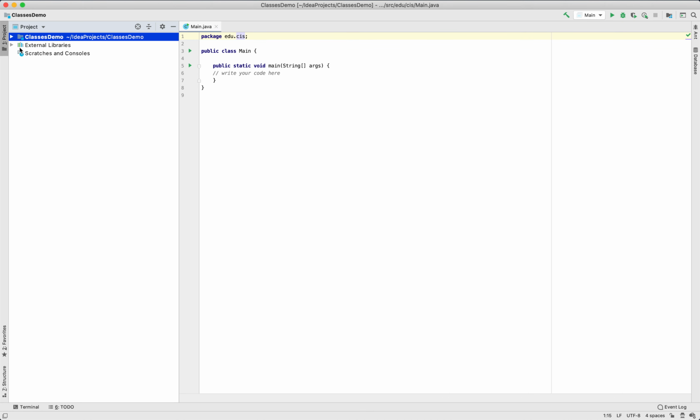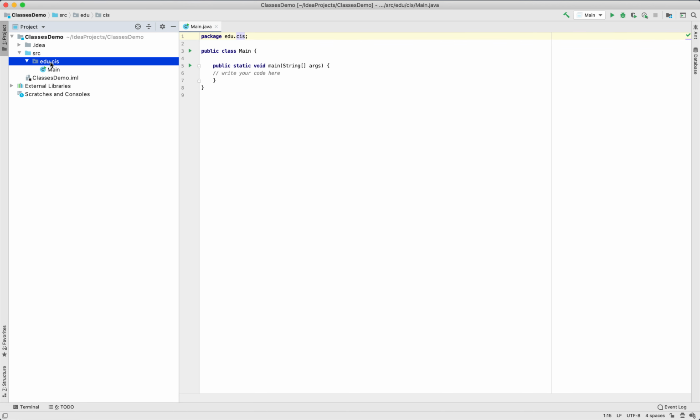So now that we've created our first Java project, we're going to open up this folder, and under the sources folder is where we're going to have all of our code. SRC stands for sources, and under that we have this other folder called edu.cis, and inside of that we have a main class. So far in Replit, you have been creating code inside of the main class that was created for you, but from now on, we're going to be creating our own classes, and we're not just going to be working in main, we're going to be working in different files.